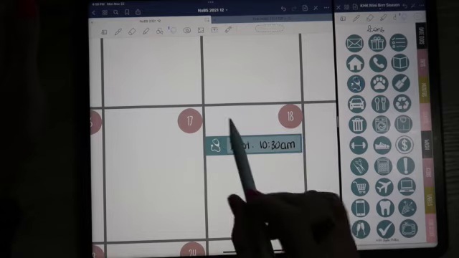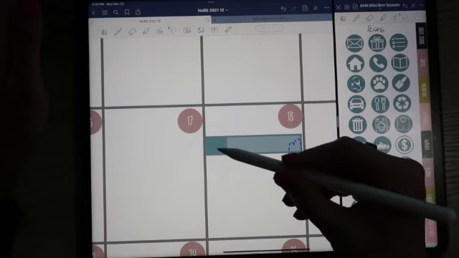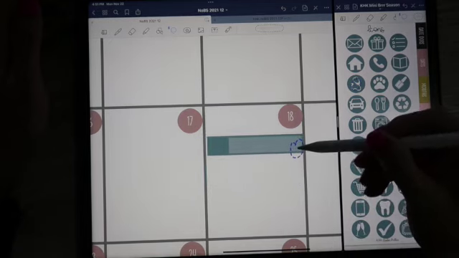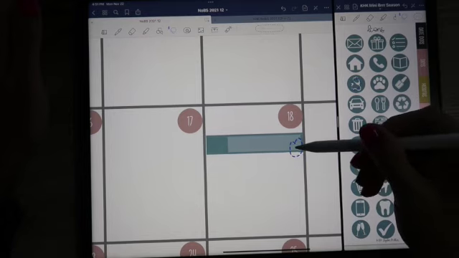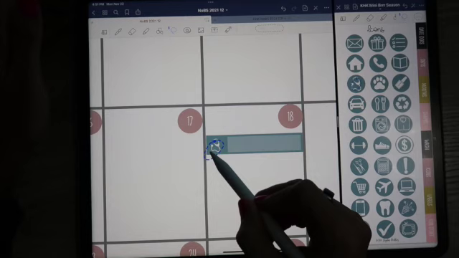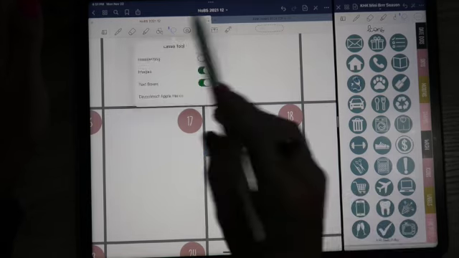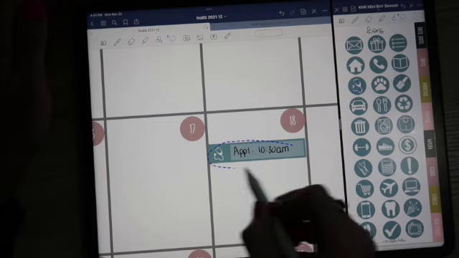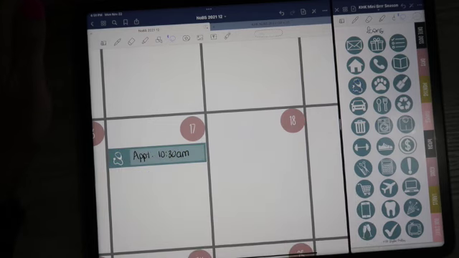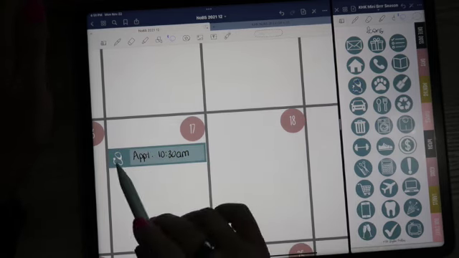And then you'll likely want to turn those things back on. Say you want to grab the box, but not the handwriting. You could turn the handwriting off, grab the box. Note, I didn't grab the icon, so it's just going to take the box. Or if I meant to grab the icon as well, I can grab both because they're layered together and pull the two. If I want to grab all of it, including the handwriting, because maybe actually it was the 17th, I can turn all of those back on and move the whole thing over. So that's how I use the icons with the labels together and why I have those.